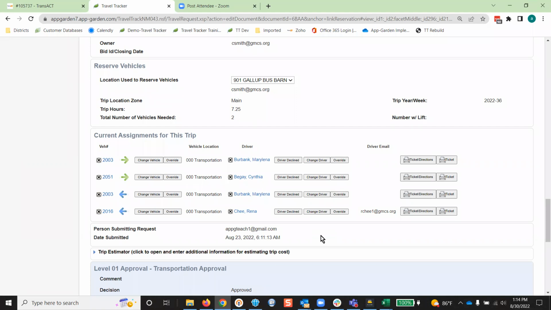Okay. Now the driver declined button here, that one will be used if you assign a driver and they decline it, and you want to, in a sense, ding them for not accepting the trip. So if it needs to count against them, and I think, help me remember, Kim, if I'm remembering incorrectly, that you do keep up with this, like 3 times, and then they're given a decline a trip. Am I remembering that right?